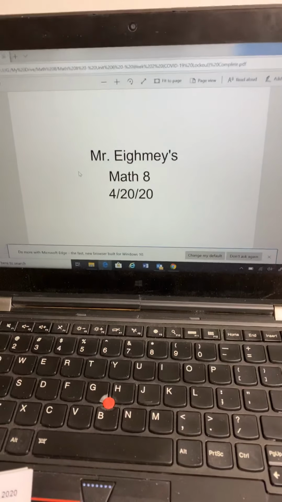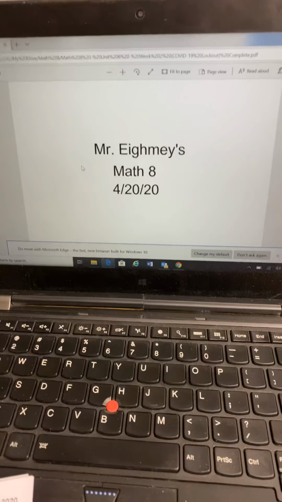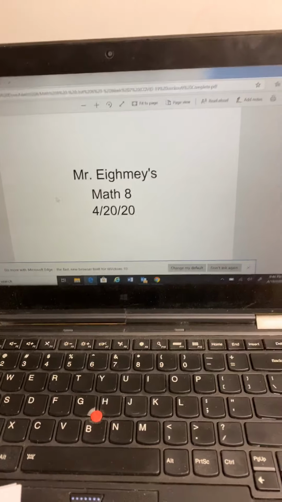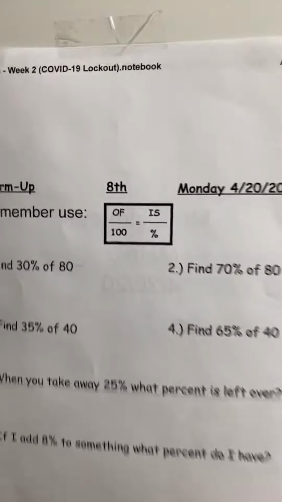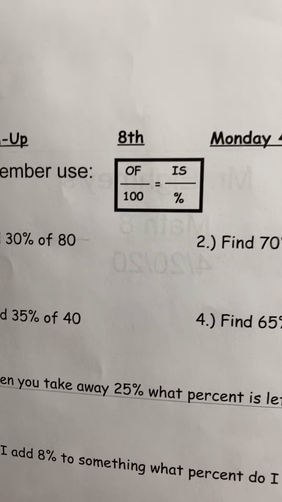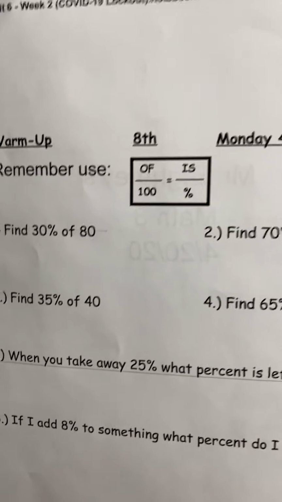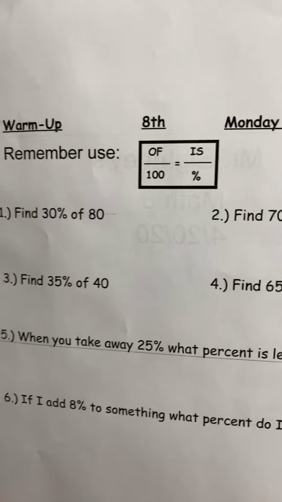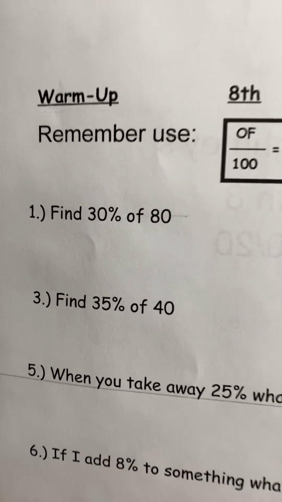Okay, moving on for math 8, and this is Monday, April 20th, 2020. Let's move on to the warm-up. The warm-up is going to consist of what we did last week. Last week, we did of over 100 equals is over percent. We're going to use that formula to find out our answers on each one of these.